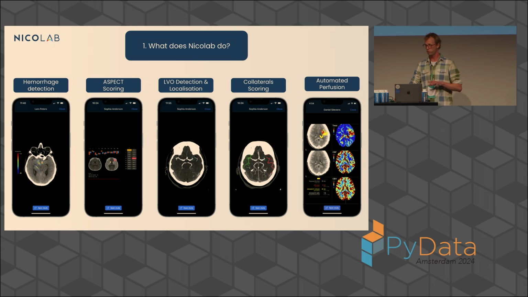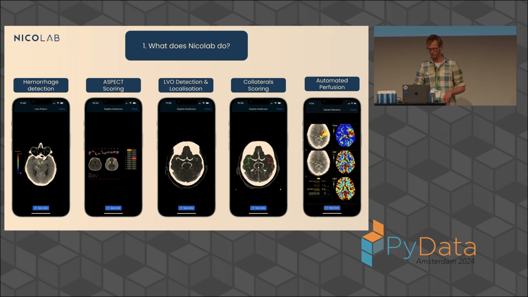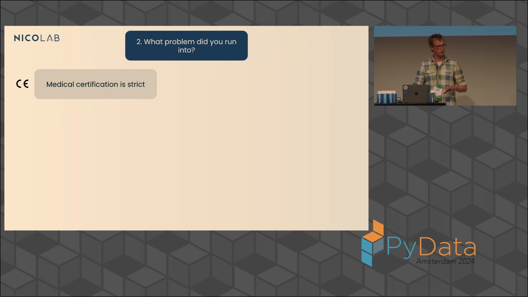We have a suite of algorithms. I won't go into detail about them, but for example, we have hemorrhage detection. That's the brain bleed. If a stroke patient has a blood clot, for example, you might give them some blood thinners to eat away at that clot. But if it's actually a brain bleed, please don't do it, because then you make it way worse, right? So that's the first step in stroke treatment. Is it a brain bleed, or is it maybe a blood clot, which is the LVO detection that we have here? I'll save you the details of the other ones. Okay, that's in a nutshell what Nicolab does.